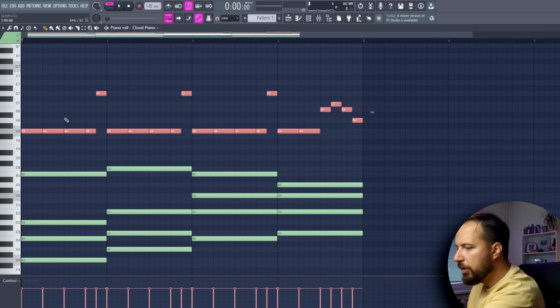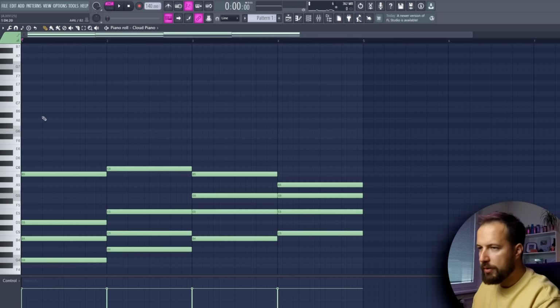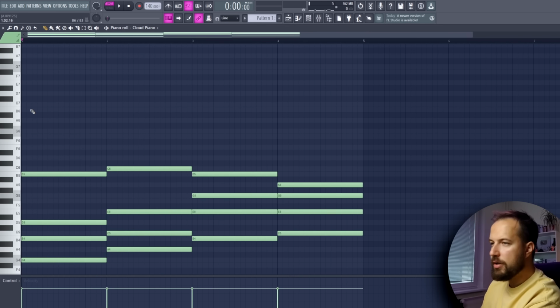Okay, let's remove this melody and let's try a more complex one. One thing you can learn about making melodies is there is always a question and an answer.